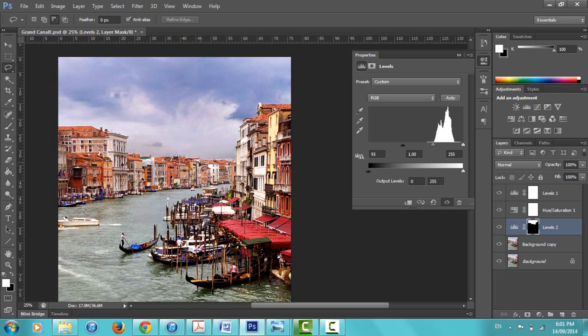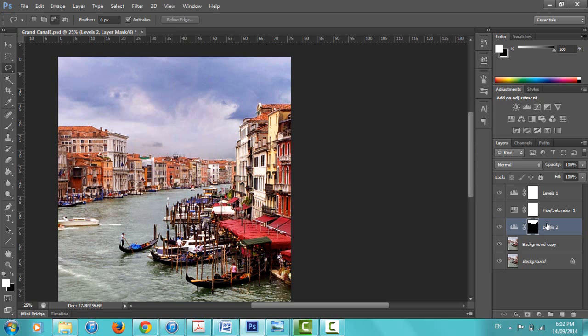So see how much more dramatic our sky is getting automatically? And our outlines are not too bad because we managed to smooth and feather them. Sometimes when you do this, you get really bright, obvious outlines around where the division is of what is getting adjusted and what's not. But this is looking pretty good because we managed to adjust them well. So I'm good with this. I'm happy with that. So now we have 3 adjustment layers. I'll show you what a difference that made to the sky. Boom. Much better, much more intense.